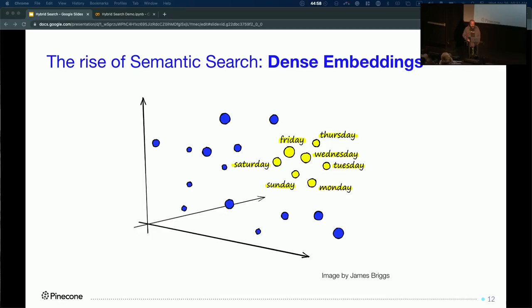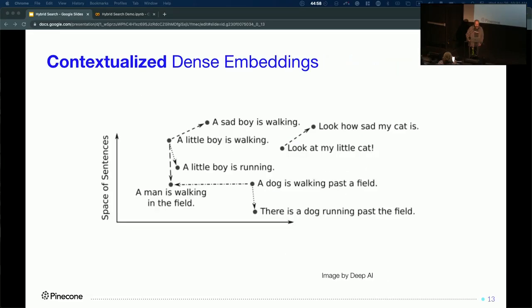So as you can see in the example that I have here, I have a bunch of terms like the days of the week, and in the embedding model, we're expecting to see these terms in close geometrical proximity to one another. This is, of course, a reduced form of the actual dimensionality of these models, but this is just to give us a better intuition of what things look like inside the embedding model.